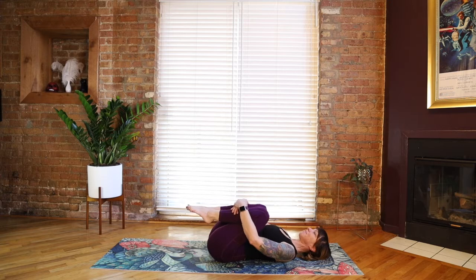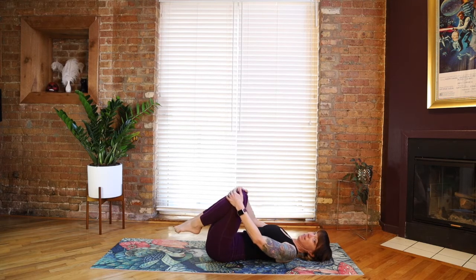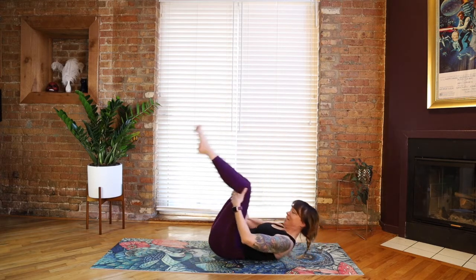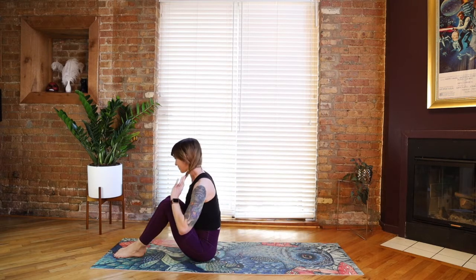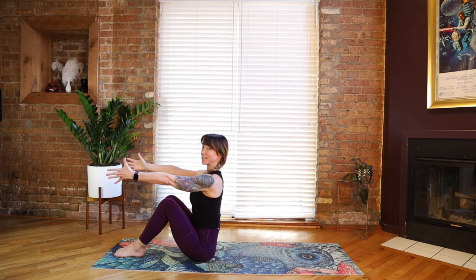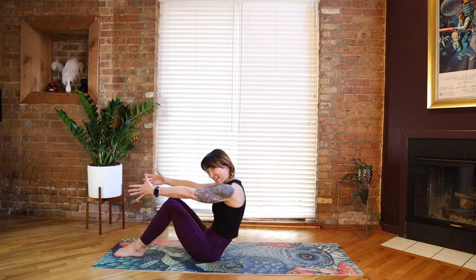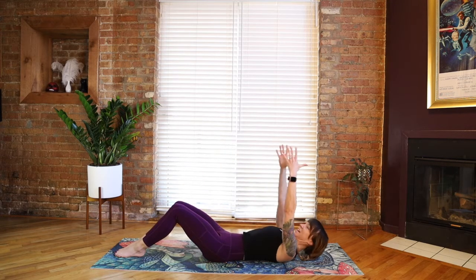Nice job. You can use your hands. Circle the knees around. And circle them the other way. Good. And then we're going to use a little bit of momentum here and rock back and forth until you come up to sit. We're going to extend your arms straight ahead, lift to sit up super tall, and then round your spine, pull the belly in, lower yourself down, one vertebrae at a time.